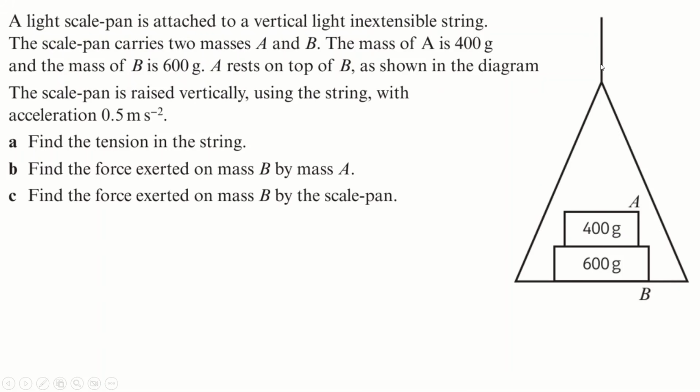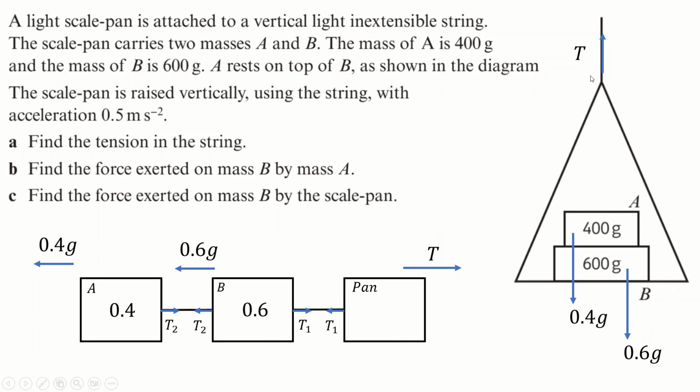What you're supposed to say is that there's a tension coming up on this rope here that's pulling the thing up. You've got some masses of 0.4 g and 0.6 g going down, because of course you never work in grams, you want to work in kilograms. What you could do is just entirely redraw this picture to look like this. Right, this is a completely equivalent problem.